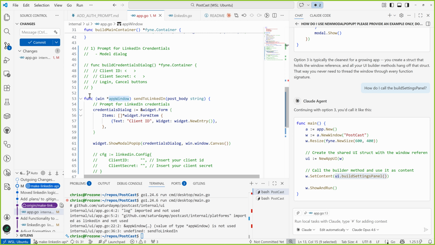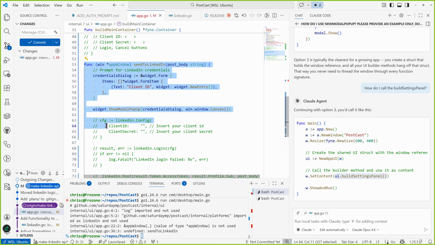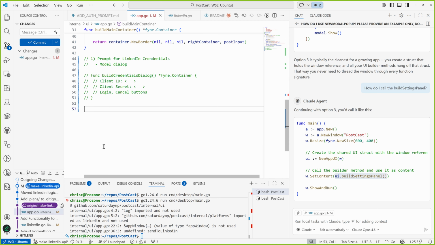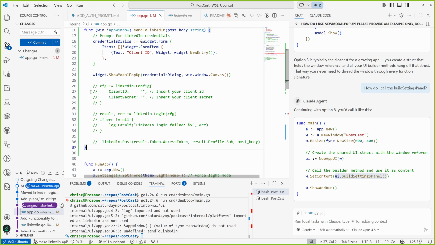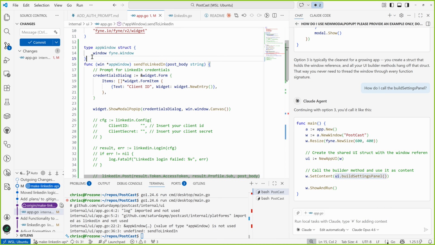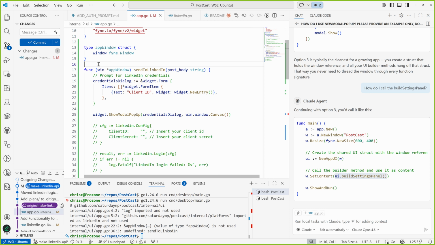In this case, like app window. So those are your methods, right? And you would have them as private or public methods depending on the casing in the name of the function.